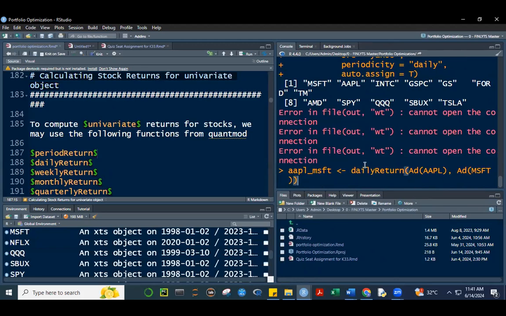Please tell me what happens, class, if we run this. So this is from quantmod, dailyReturn. Or it can be weeklyReturn, monthlyReturn, etc.